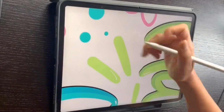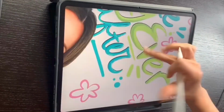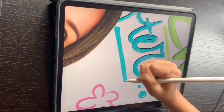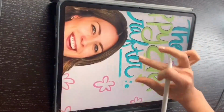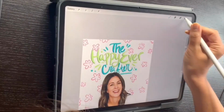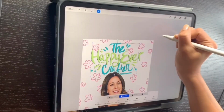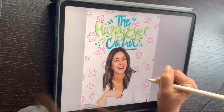So this next part is very similar to the rest of the process where I'm going to be adding some highlights and shadows and giving it more depth. So it's very, very similar to the process before, and it just gives the illustration more of a popping appeal. So lastly, I want to add some green dots.